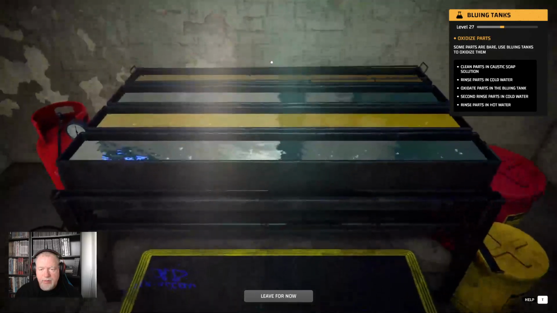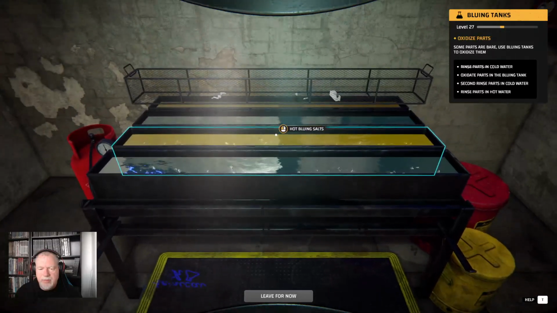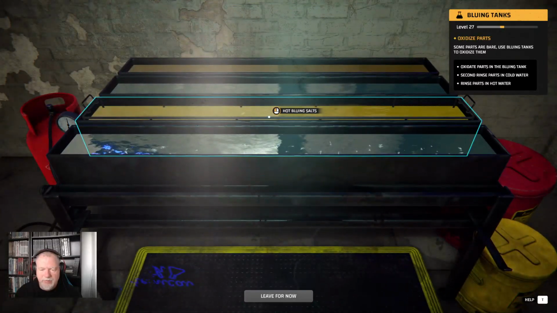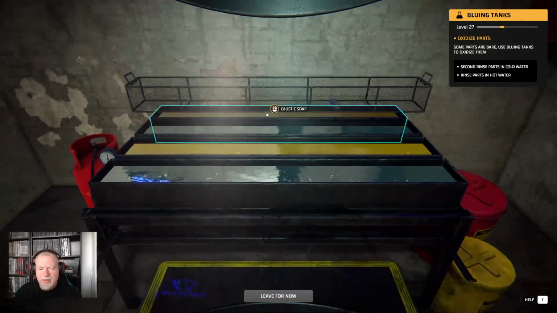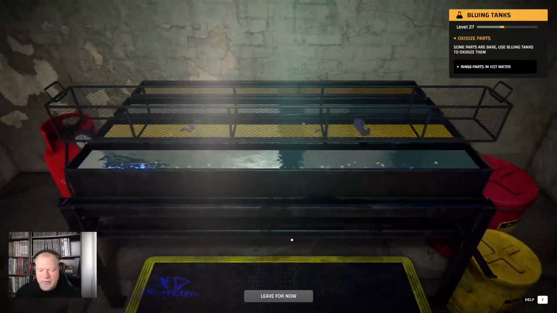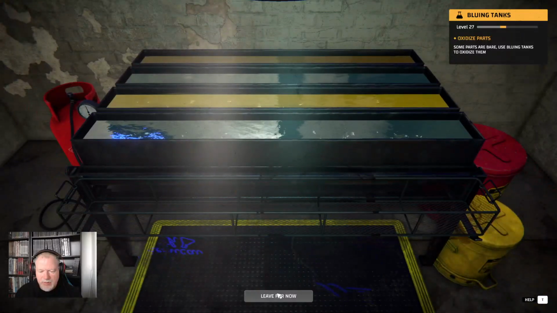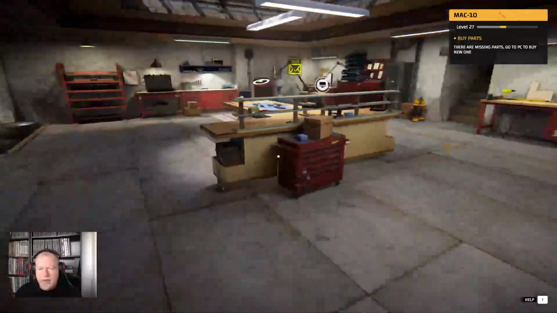Alright, into the soap. Into the water. Into the bluing salts. I'm sure it's more than 4 seconds, but you know, in the game it's 4 seconds. Back in the cold water, and then rinse in hot water. All blued. Nice and fast, just like in reality, not.